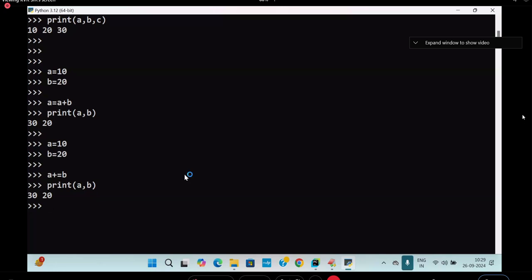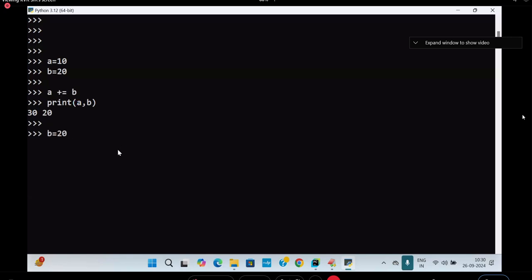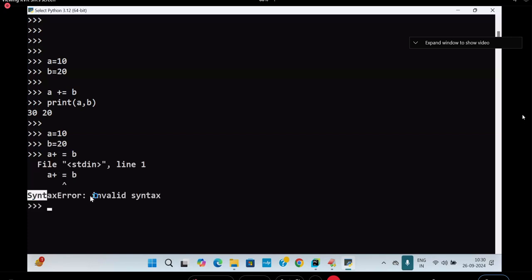Getting my point? Once again, A is equal to 10, B is equal to 20, C is equal to, if I write like this, also happy, no problem. Print of AB, no problem. C space plus equal to, I wrote as it is. Take one more time, I am showing the error. Some people will write A plus, like this, with some spacing between plus and equal to. Which error is that giving you? Syntax error.